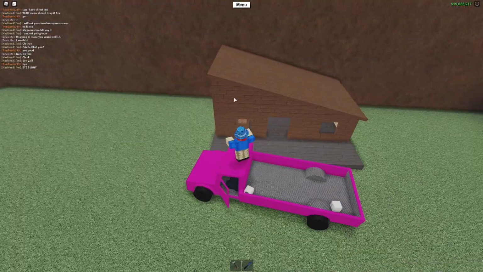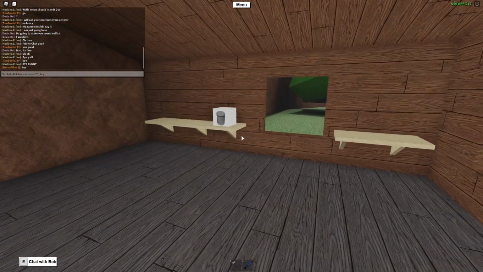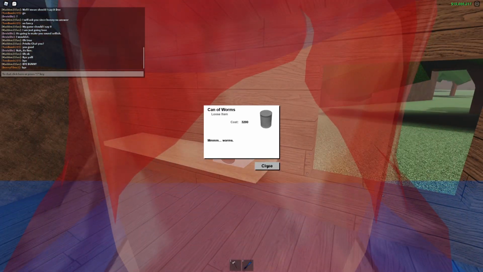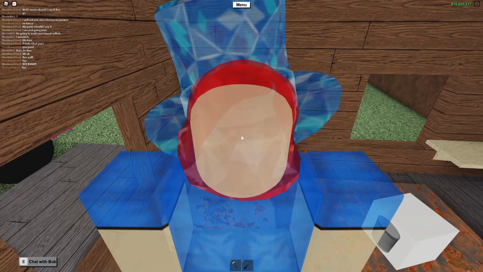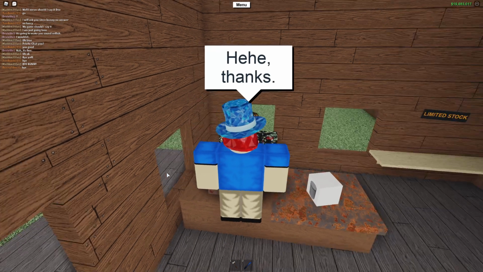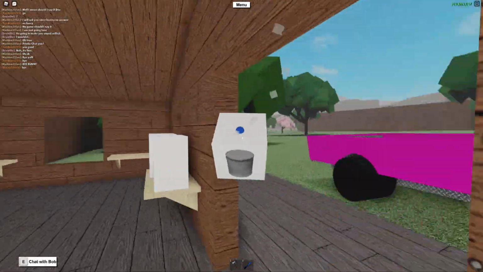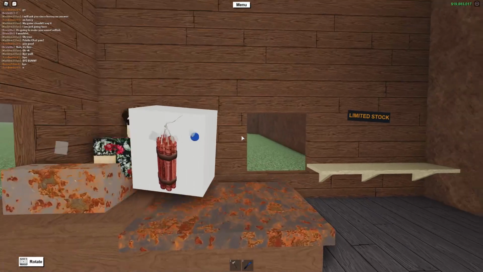Here we are at Bob's Shack, and we need to get 2 items here. The can of worms is $3,200, so we're going to buy this from Bob, but there is one other item in the store we will need, which is the bundle of dynamite. Let's put this in our trunk, and here we go. Final item is the dynamite.